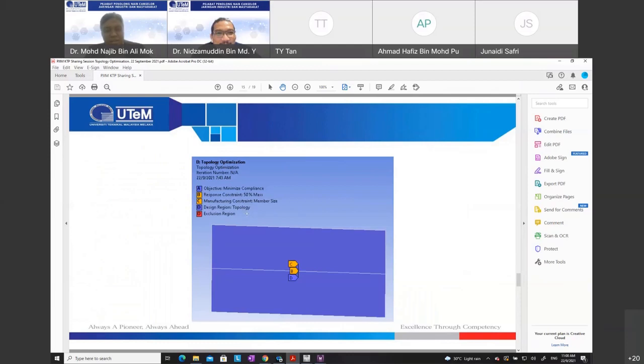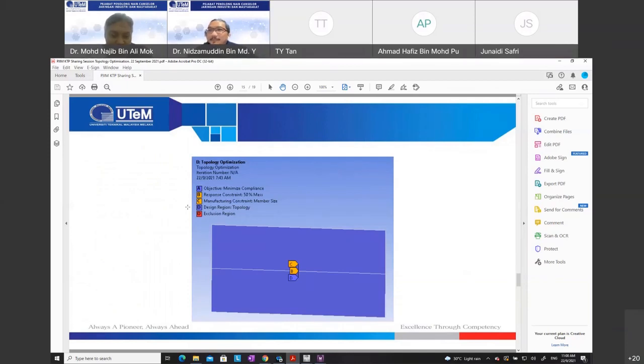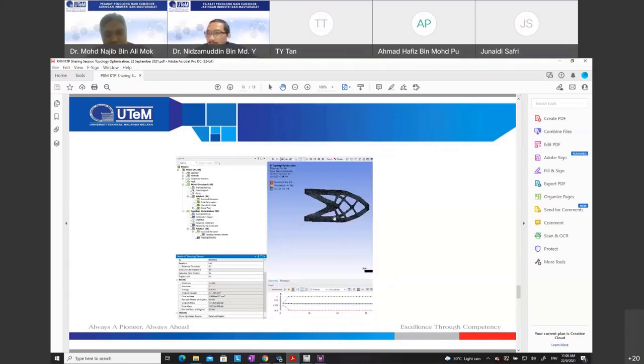All right. I'll just show you another example. This one has no constraint, with 50% mass reduction. So we have this shape. At least you know how you want to optimize your shape and then use the structure.